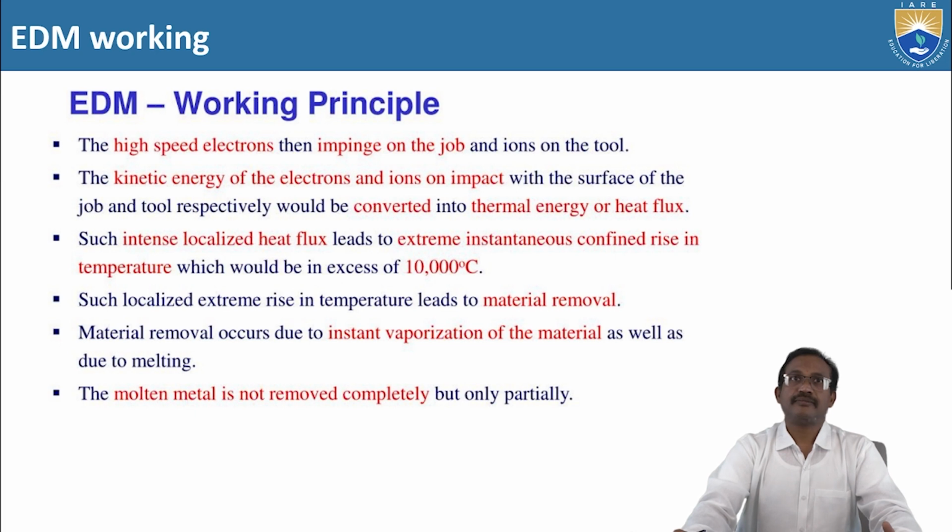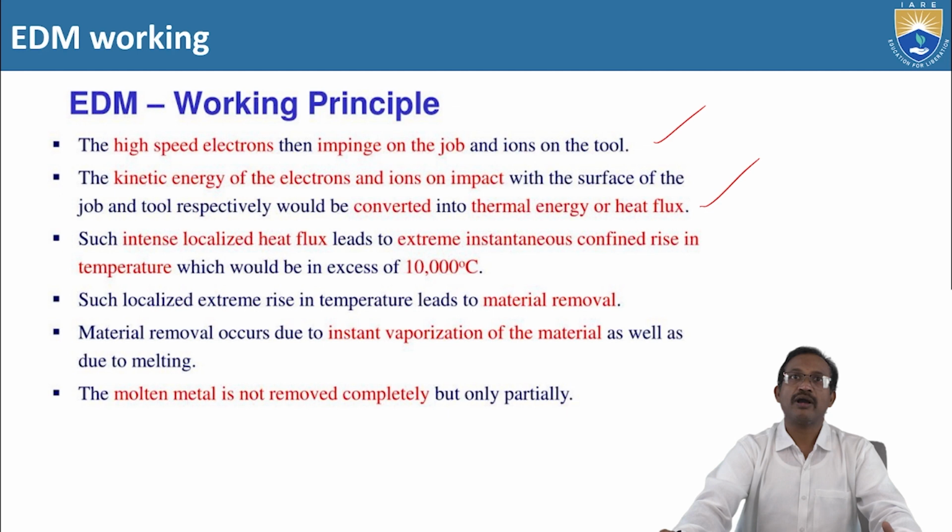Next, the high-speed electrons then impinge on the job and the ions on the tool. Already we have discussed. The kinetic energy of the electrons and ions on impact with the surface of the job and the tool respectively would be converted into thermal energy or heat flux. That's what we have discussed.